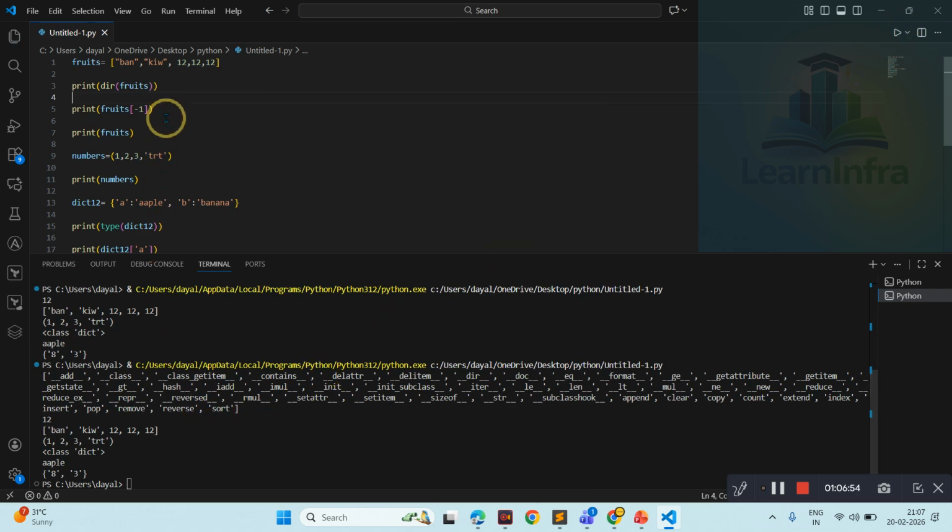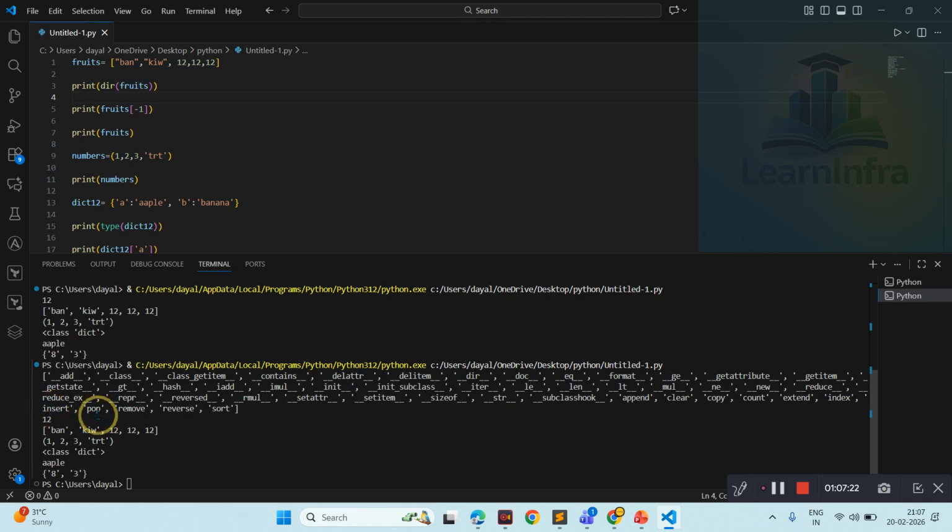Okay, so I'm able to see what kind of methods are available in Python, which I can run on this list object. Okay, this is a variable, this is an object also. So you can see here I can copy the list, I can clear the list, I can append an item to a list, I can extend the list, I can use the index to do the indexing.